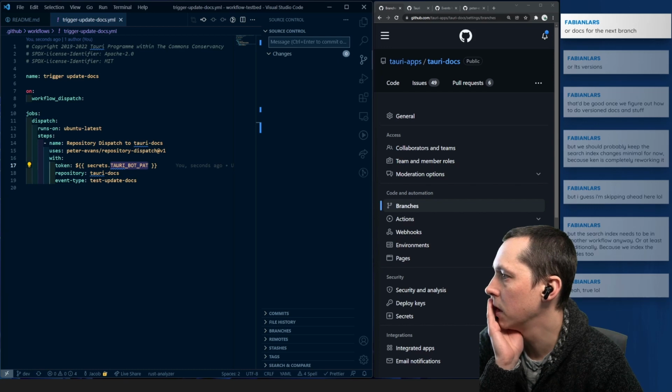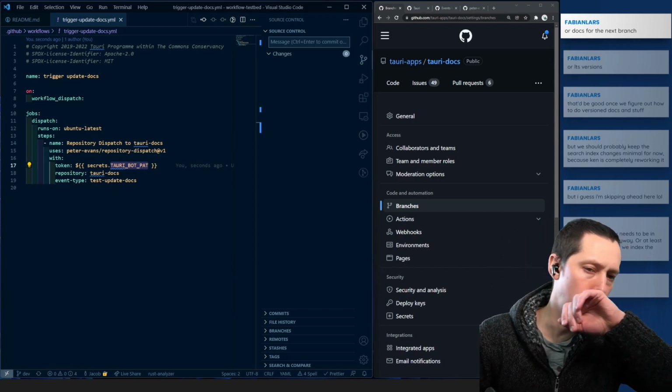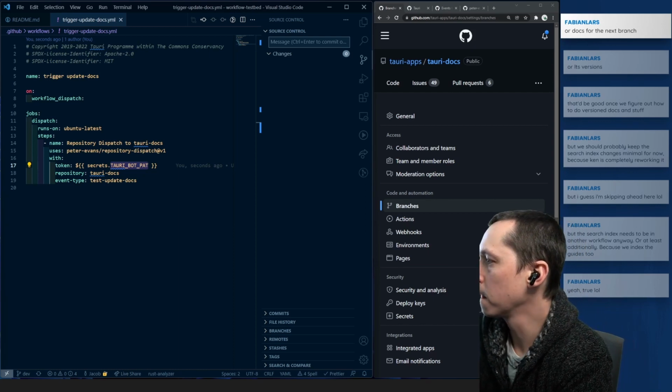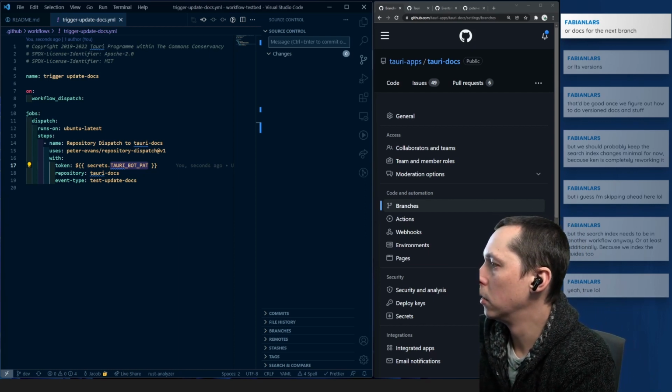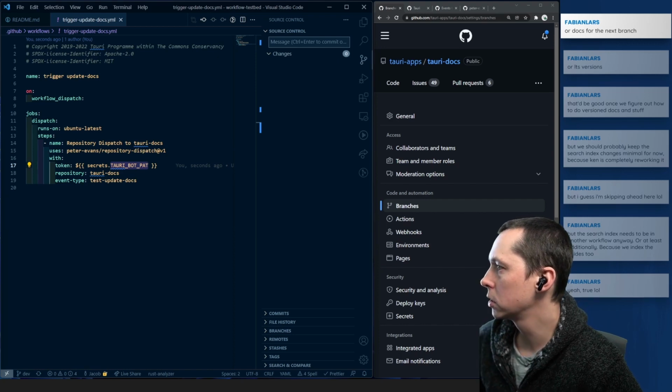We don't need any admin things. Repo hook. Full control repository hooks. We might need some extra scopes. I'm just going to try to keep the scopes small though.